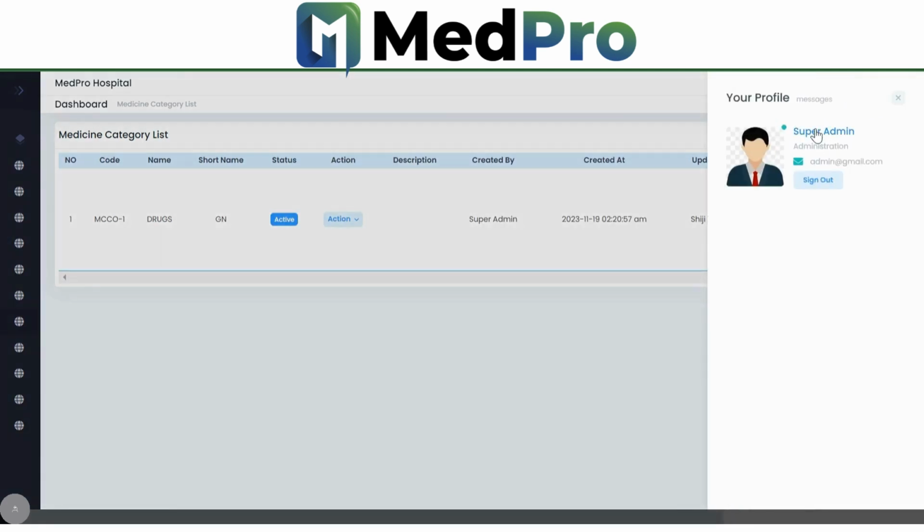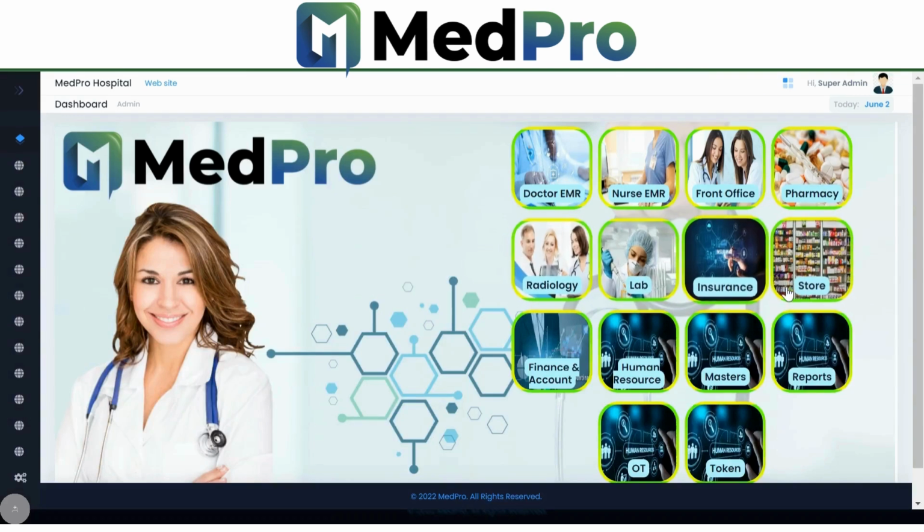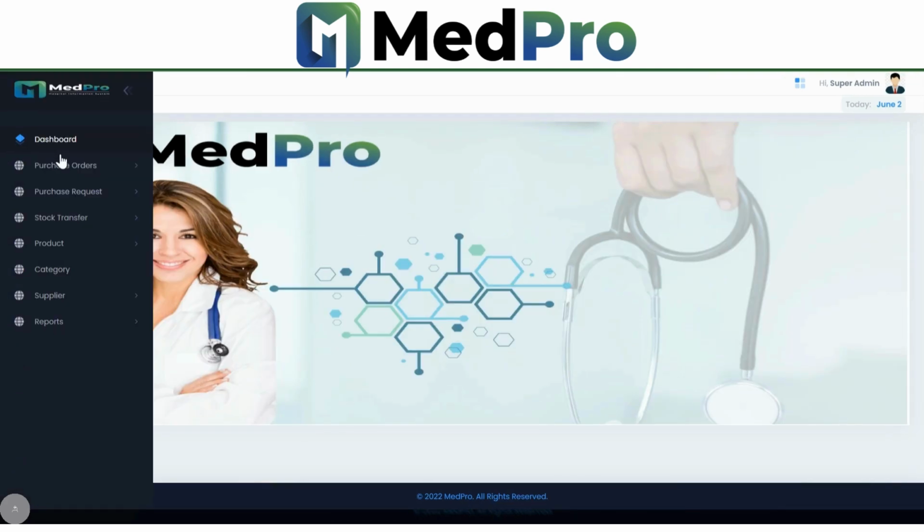I'll go back to the central store or store inventory management. Here again you can have the purchase request from the sub store, nursing department, or any other departments available in the hospital. They can request the item to the central store, and central store they can add, they can approve. Before that it will go to the supervisor or manager who has to approve those items, then it will go to the central store. So central store can accept the request, and they can do the stock transfer.